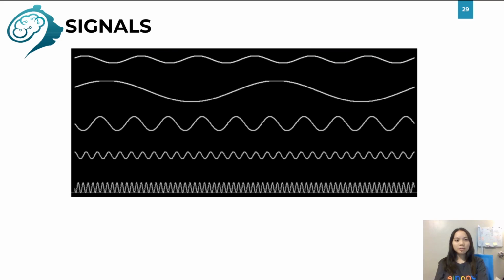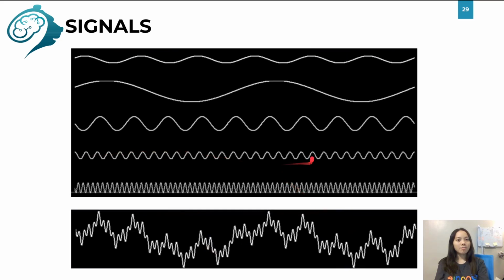So we can take a bunch of sine waves and assign to each sine wave a different frequency, amplitude, and phase. So we can sum these sine waves together and then we can get a more complicated signal down here. But in real data analysis, we have exactly the opposite problem. We start with the more complicated, intricate signal, and we want to know which of the sine waves and which frequencies and which amplitudes and phases can we use to express this signal.